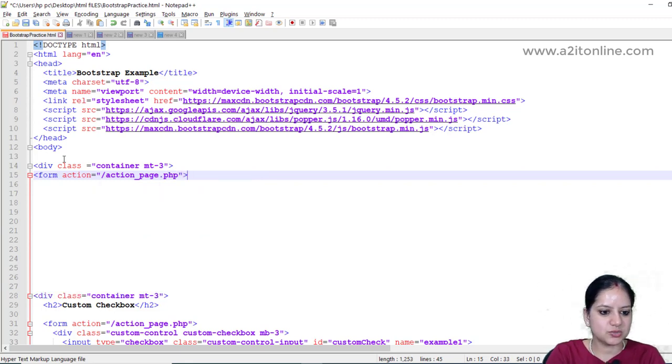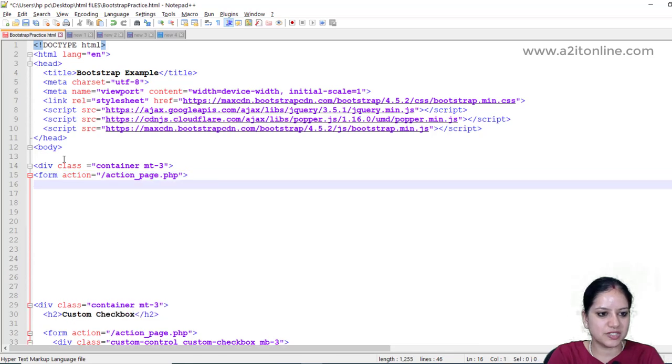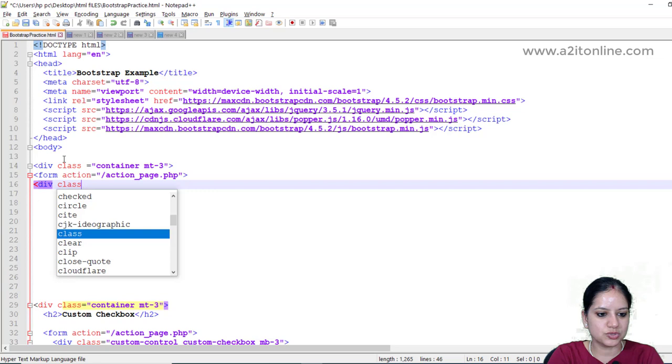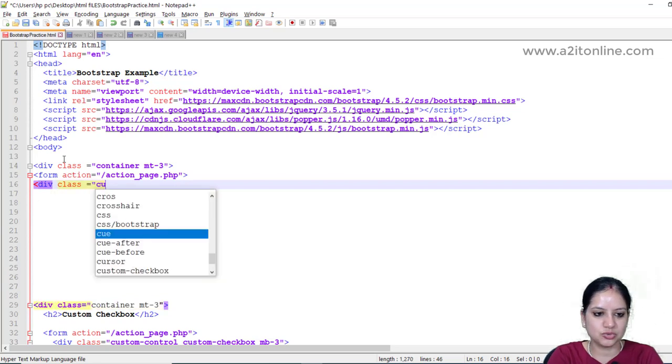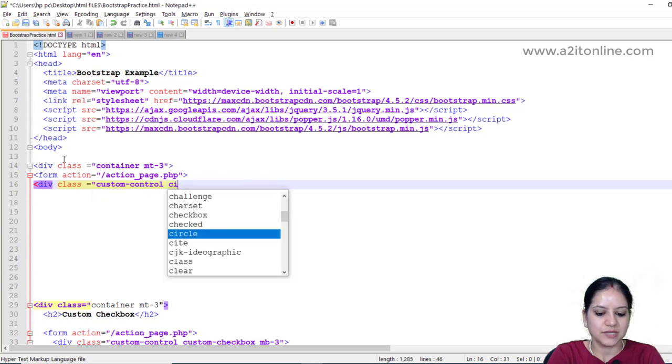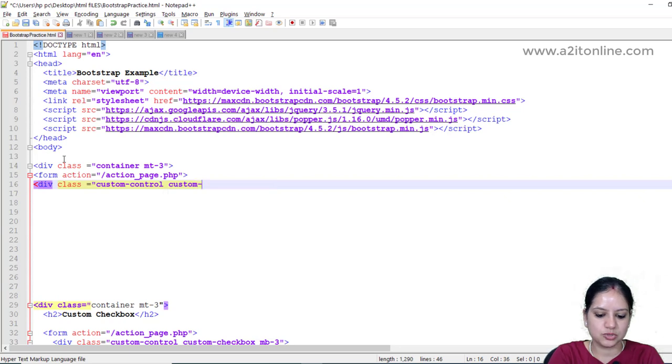And in this we will be giving the next div class. For example, if I want to create a checkbox, I will be using div class equal to custom control, and because we want to make the checkbox, we will use custom checkbox mb-3, which, as we have discussed multiple times, is for your screen size.